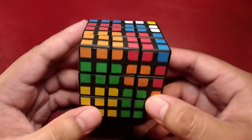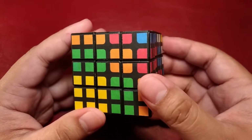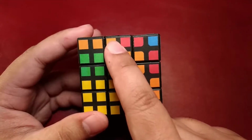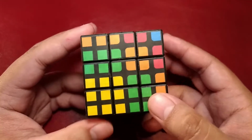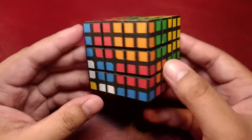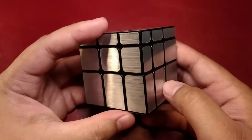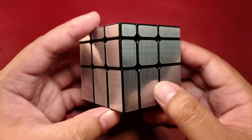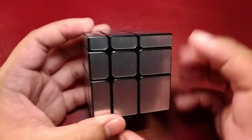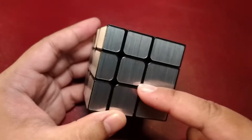If we take a look at another centerpiece, for example this orange one, we'll see the same offset amount. 1 square to the side, 1 square to the top. All the other centerpieces follow the same pattern. They're offset by 1 square on 2 axes. In the bump cube though, the offsets aren't standard. For example, this centerpiece is closer to the corner compared to this other one that's almost in the actual center of the puzzle.